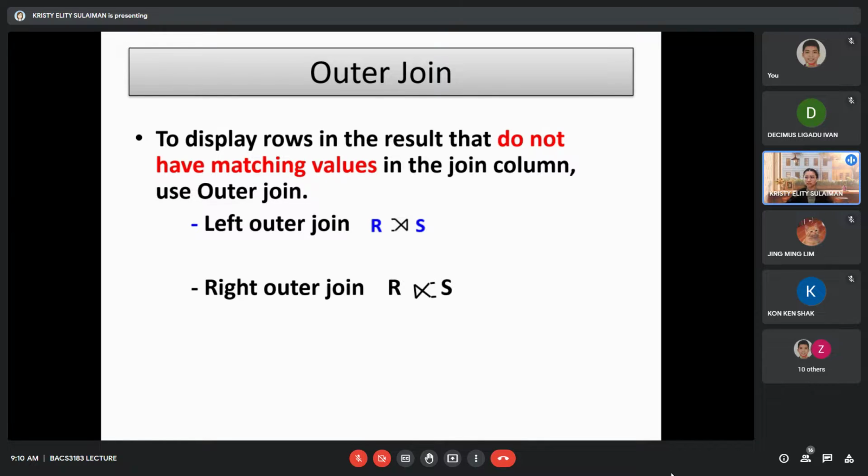The left outer join, also known as natural outer join, keeps every row in the left-hand relation in the result. The left-hand relation should be R. We look at an example after this. Similarly, the right outer join keeps every row in the right-hand relation of the operation in the result.